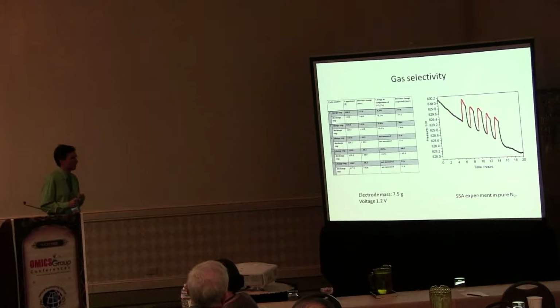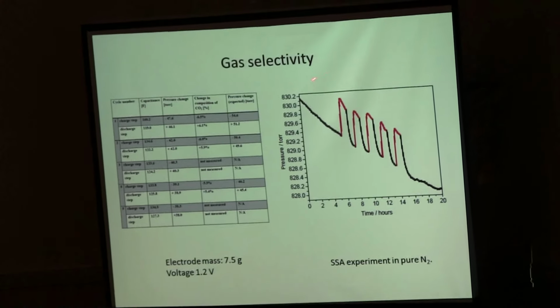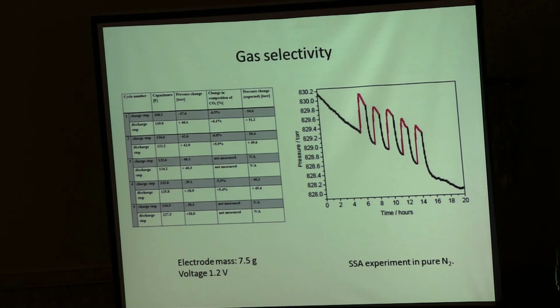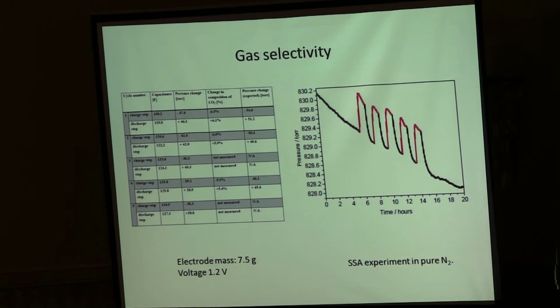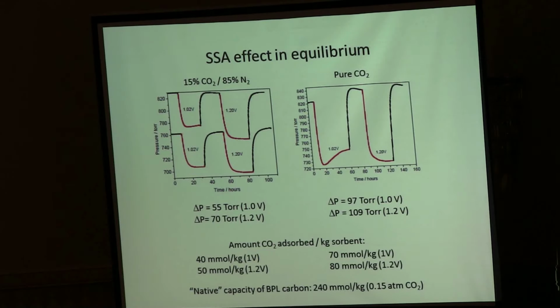In addition to that, we did a control experiment in pure nitrogen, and we found that in pure nitrogen, we even see a slight, even though very small, pressure increase as we charge. That means that N2 may be repelled from the electrodes when we charge, while CO2 is attracted.